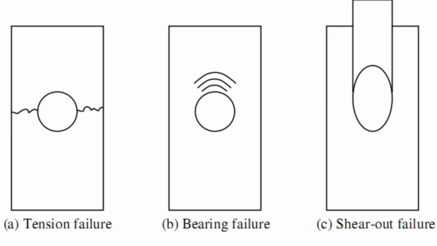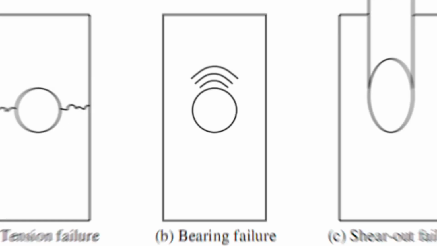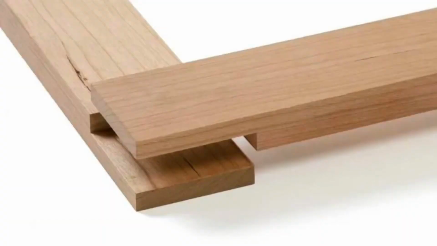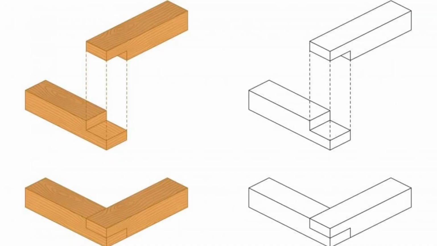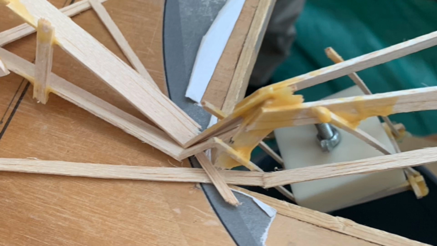Another way our bridges failed was because of joint failure. This can be caused by using a weak joint design, for example using a butt joint instead of a lap joint, which is a lot stronger since they can't be pulled apart as easily. It can also be caused by not properly securing the joint, so not having enough glue or it not in place.